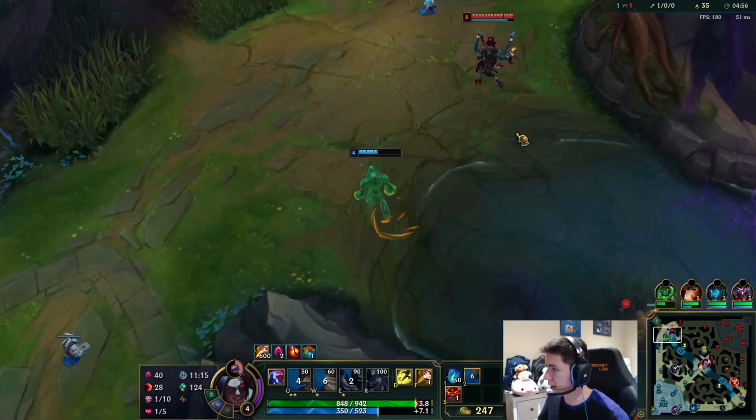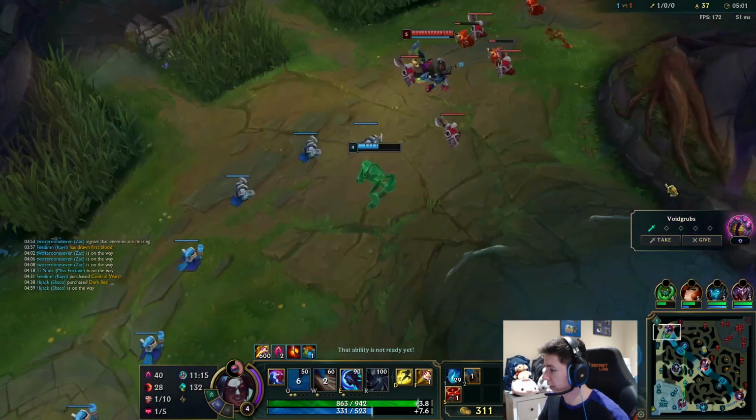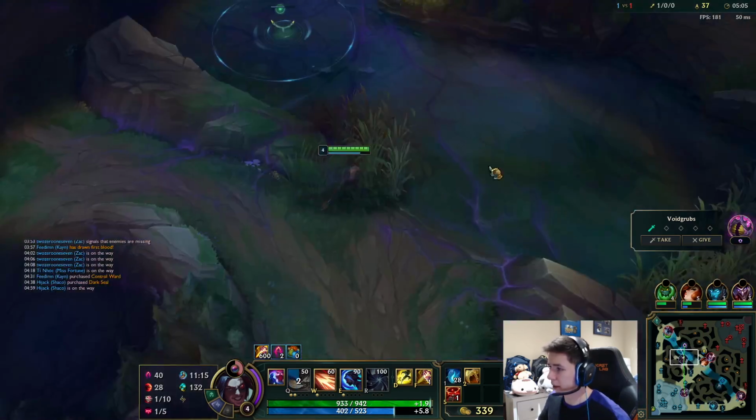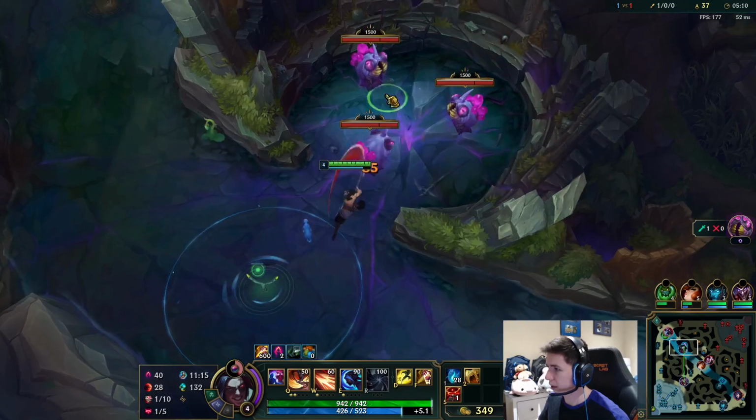So I'm pretty strong here. I have Tiamat. This is the new itemization I've been going. Because I have Ingenious Hunter, if I go Tiamat, it's going to be a much lower CD, alongside items like Midget Knight and GA. So just playing off the low CDs.